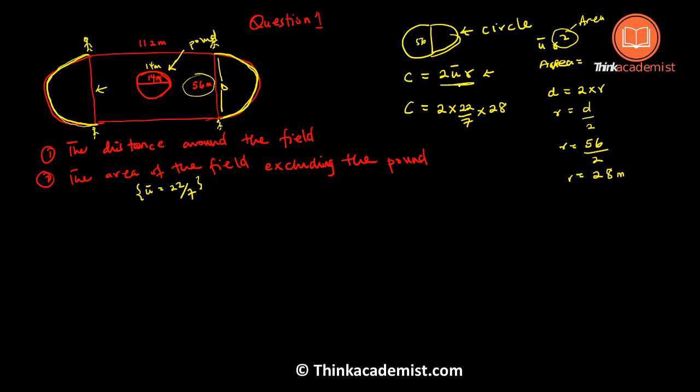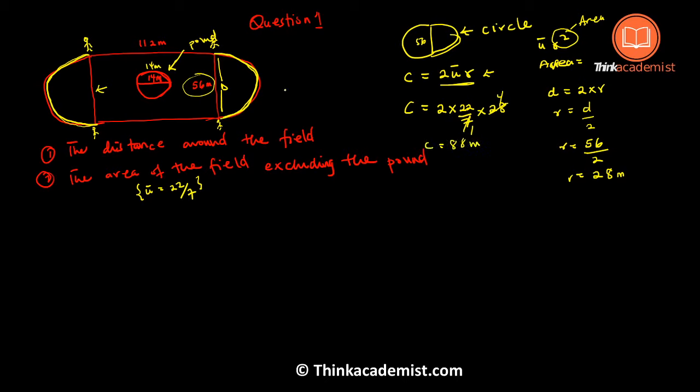Are we okay? So now that we've established that, we can quickly go ahead and look for the distance around the circle, the distance around the circular part, which is this. So calculating the circumference, we'll end up getting 28. 7 will go into itself 1. 7 will go here 4, okay? So 4 times 2 will be 8. So this is going to give us 88 meters.